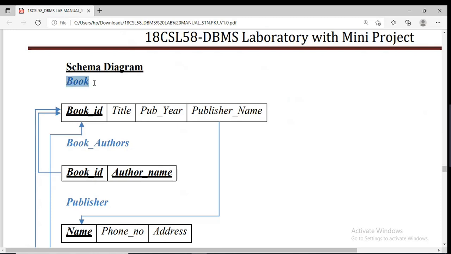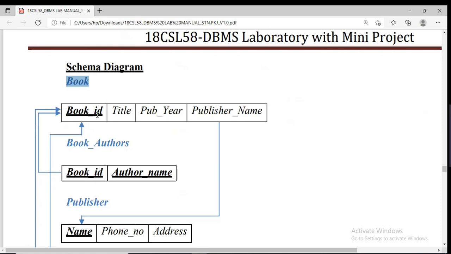Okay. So here book indicates the table name. For that the attributes are book ID, title, publication year, publisher name. So this is the primary key. Can you see, whichever attribute has the underline indicates the primary key of this table? Why is a primary key required? Why are you making book ID the primary key? To identify the books uniquely. Okay, unique books can be identified with the book ID.